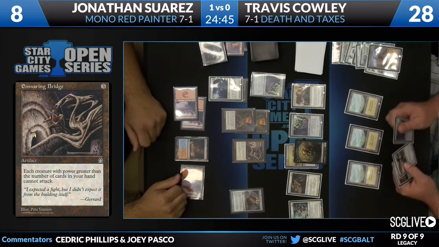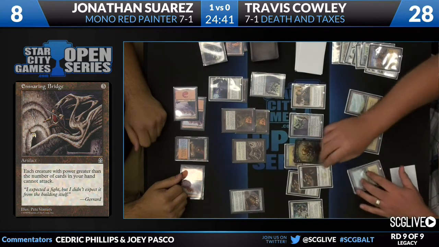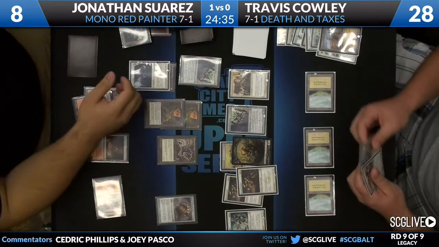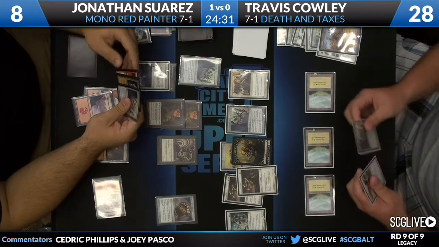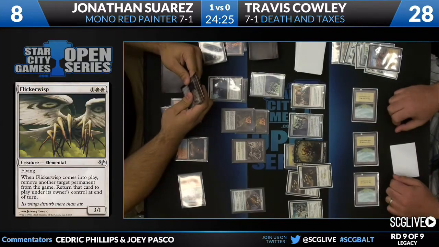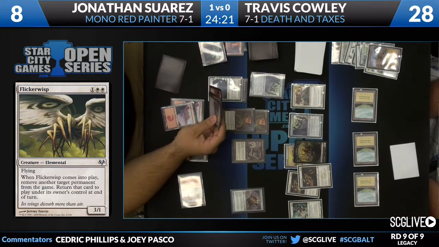The big question here is, does he understand the interaction with his own Flicker Wisp? A lot of times with Flicker Wisp, you target your own stuff. He's going to play a Mirran Crusader and pass the turn back. If he Flicker Wisps that bridge, if you read Flicker Wisp, we'll bring it up on the screen for you guys. When it enters the battlefield, exile another target permanent. It's not a target permanent you control. Right. It's another target permanent. Return that card to the battlefield under its owner's control at the beginning of the next end step, so he can Flicker Wisp the bridge out of the way and finish the game off.